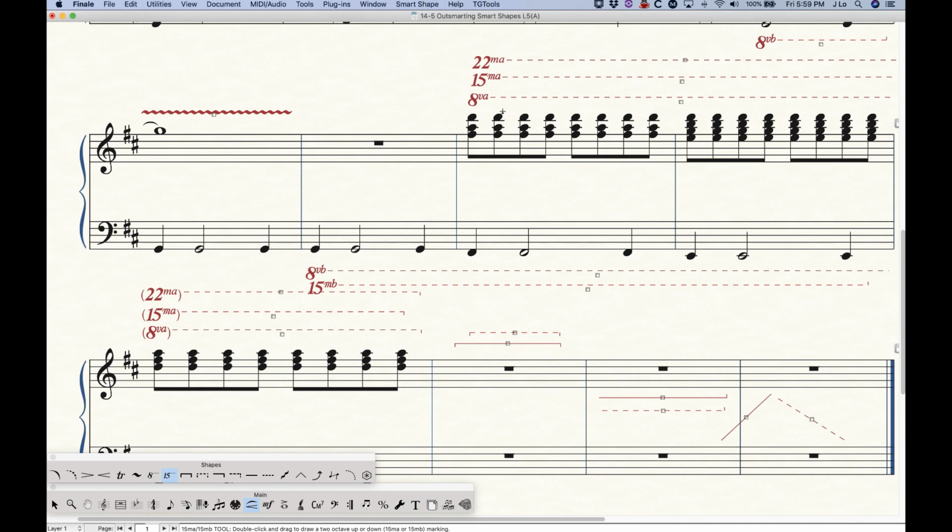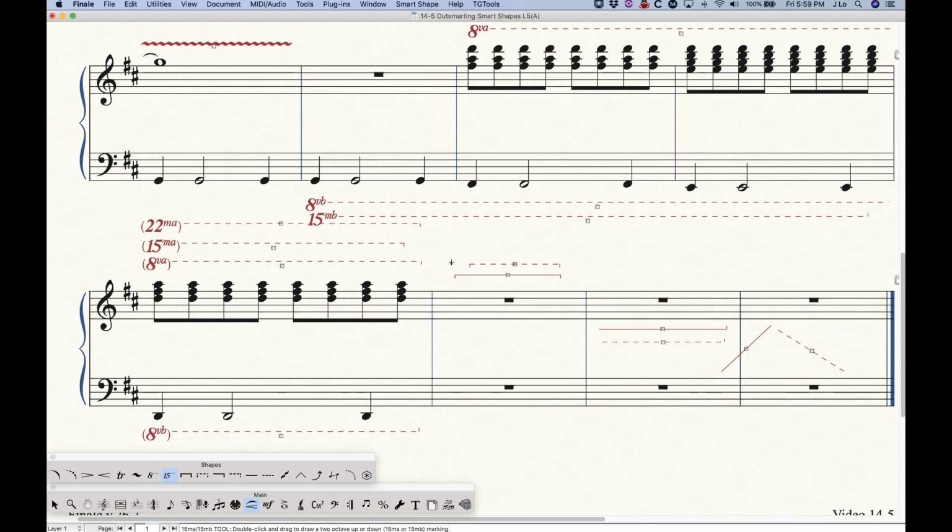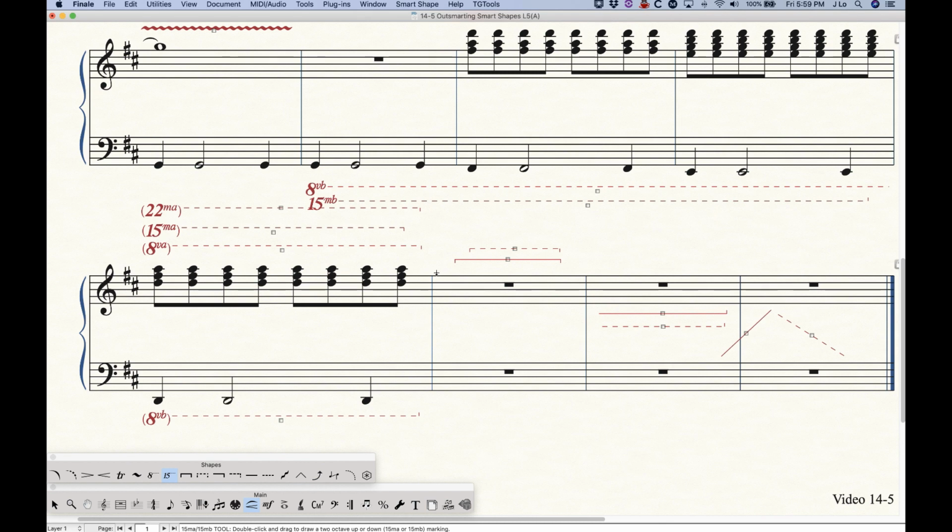In that case, you could use the 8VA character from the Maestro font and then use the Maestro Times font to create the Bossa text. I haven't created that in this particular file, but as you're getting used to working with smart lines, I think you can all figure that out by now.